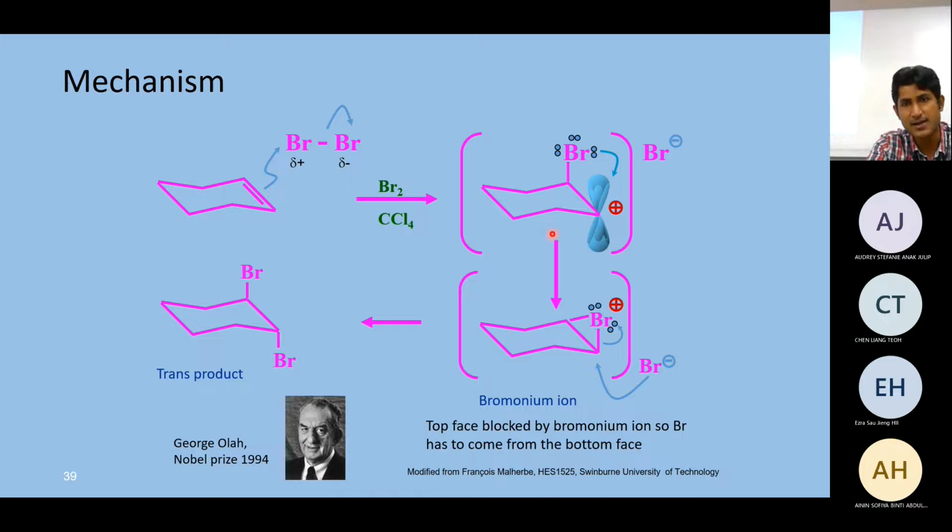So he came out with the idea that in carbon tetrachloride, because this solvent is non-polar, it pushes this thing. And since it is non-polar, even when it is producing positive charges, carbocation, yeah, even when it is producing carbocation, since there is no polar molecule in the solvent, it is unaffected. And later, another bromine comes and binds this carbocation and forms a trans product. So he came out with this explanation for this reaction. So this is how we are producing this trans dibromocyclohexane, right? So this is the way.